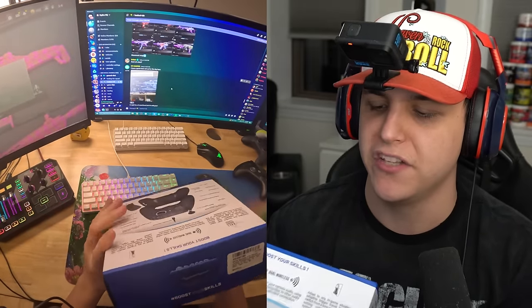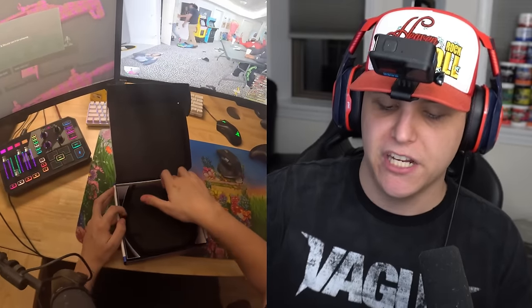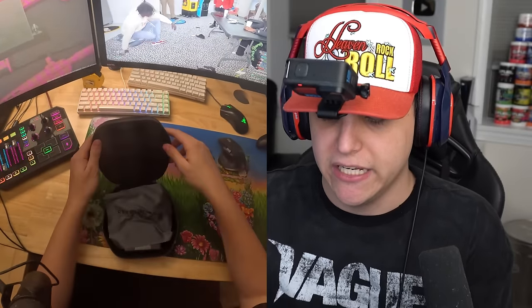But next up though, we have another $199 controller, which is the Nacon, I think it's pronounced Revolution Pro 5. And this is a pretty heavy box. So I don't know if the controller is the thing that's heavy, or, you know, it's very possible that it just comes with a lot of accessories. So hold on, let me make some space right here and open this bad boy up. So this one comes in a case as well. Okay, so all of the $199 controllers have come in a case. So that is one thing that has most definitely stayed consistent, but let's see what we actually got in here.